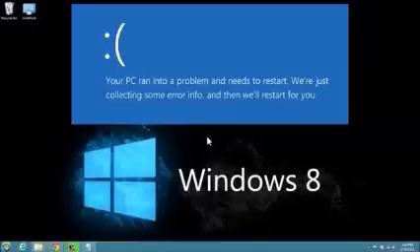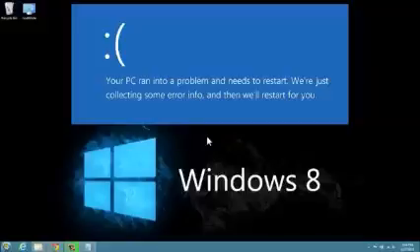Okay, so how did you update your Windows computer to Windows 8? Did you upgrade from Windows XP or Windows Vista to Windows 7 to Windows 8? If you did, chances are that's the reason why, and you're going to run into a lot of problems moving forward. If you can, back up all of your files and do a fresh install of Windows 8 with a reformatted hard drive from scratch. That'll solve this problem and a lot of other problems you're probably going to face in the future.